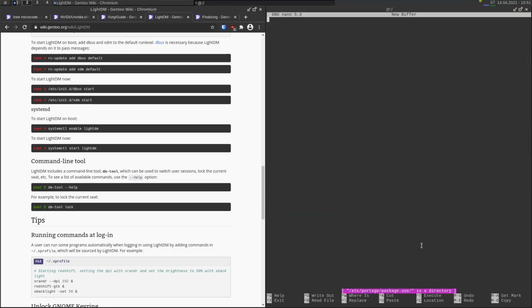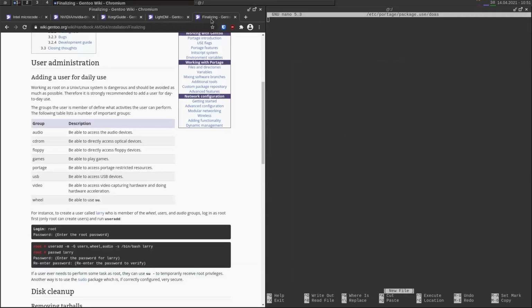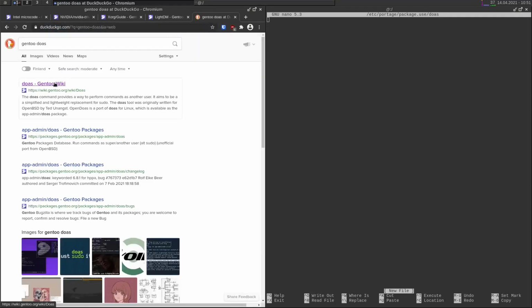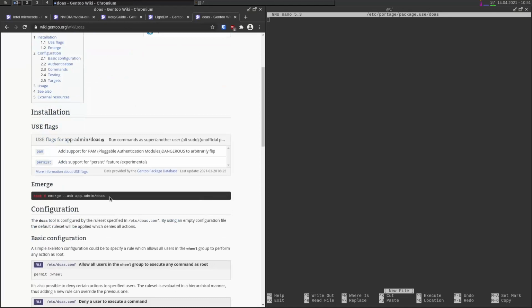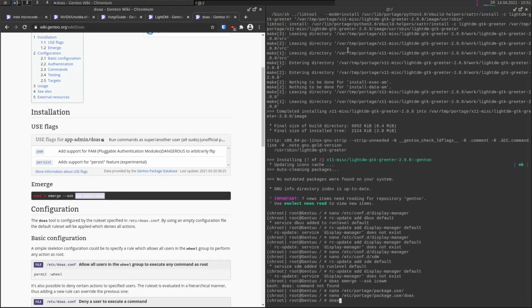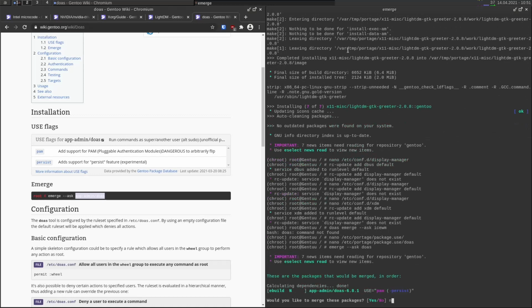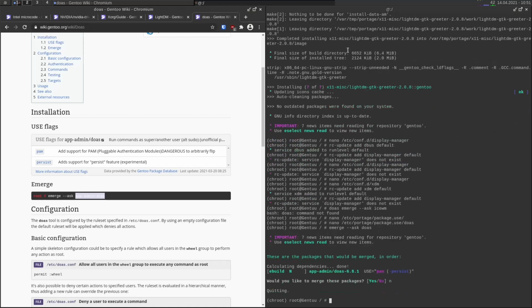There's something we want to enable here, and we want to do something like doas. Then let's find our doas package, or whatever it's called, because I don't remember the specific name of the package. It's called app-admin/doas, and we want to add this flag called persist. So now, once again, we don't want to do USE doas yet. We want to emerge --ask doas. And as you can see, it still doesn't pick it up. Why does it not pick the flag up even though we enabled it? The answer is very simple, because we need to unmask the flag.